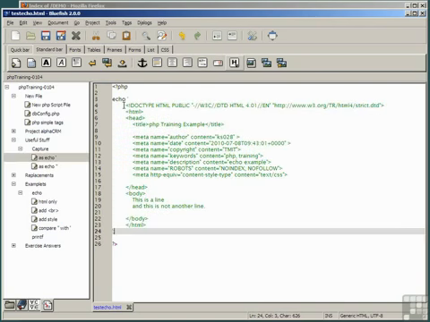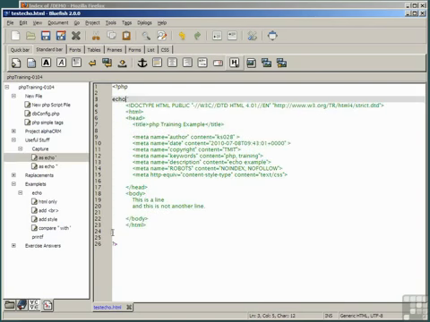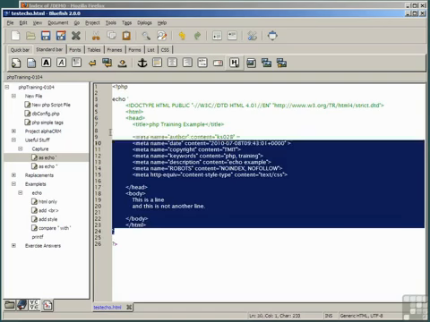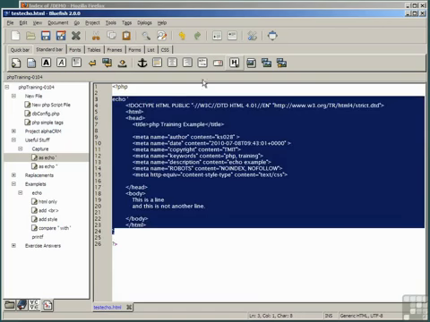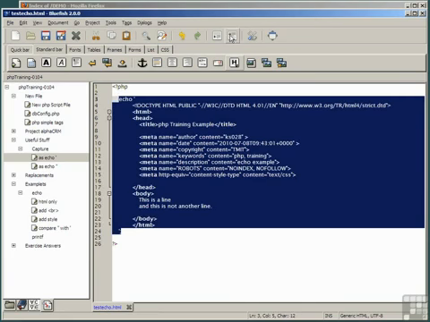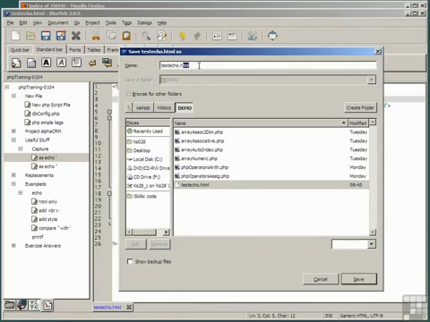And this puts echo, single quote and close quote, semicolon around the HTML. I'm going to indent that so it's a little clearer and save this as testecho.php because it's now a PHP file.